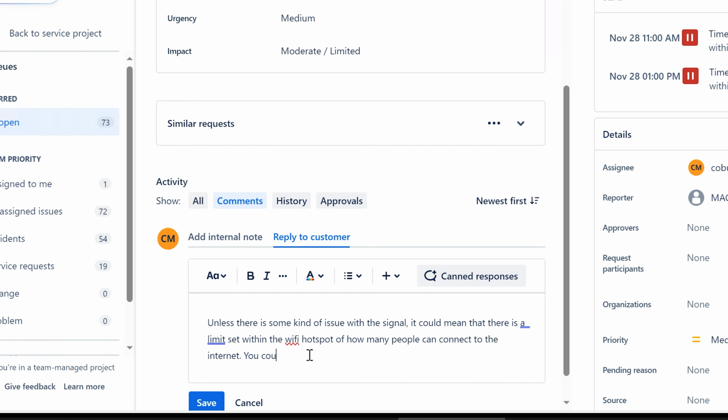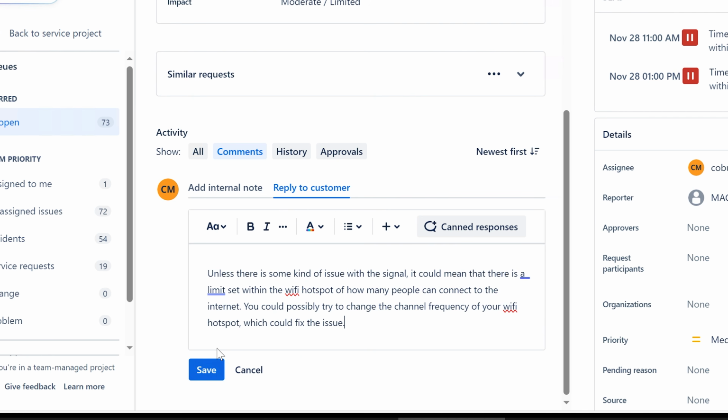You could possibly try to change the channel frequency of your Wi-Fi hotspot, which could fix the issue. Yeah, I'm going to leave it at that. So if you change the frequency so that it's different from other hotspots, you go a few degrees up or down, then you can possibly fix this.